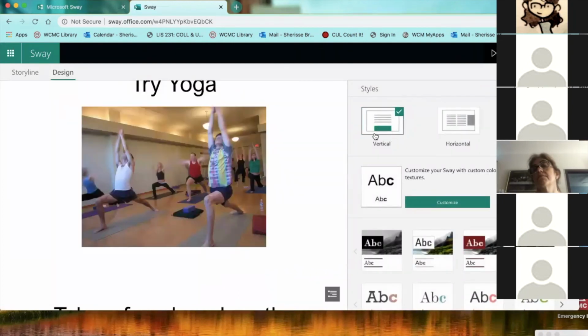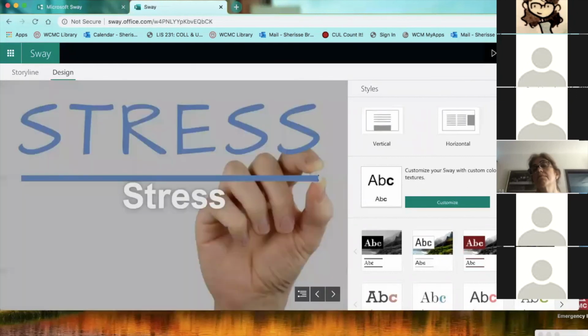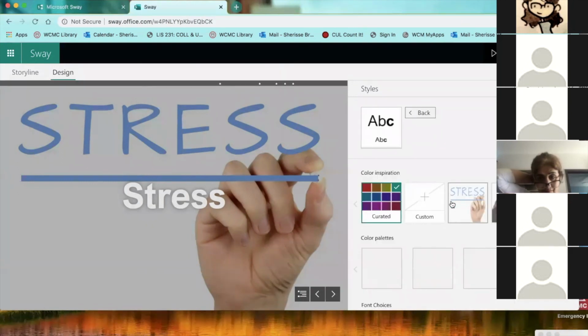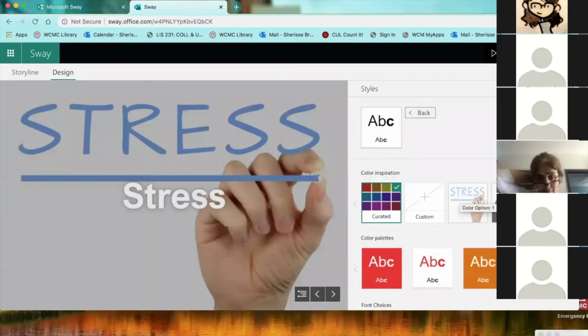And by default, it's set for vertical. And so I'm going to switch it to slides. And you would use slides if you're doing something similar to a PowerPoint presentation, and the content will be horizontal for its layout.